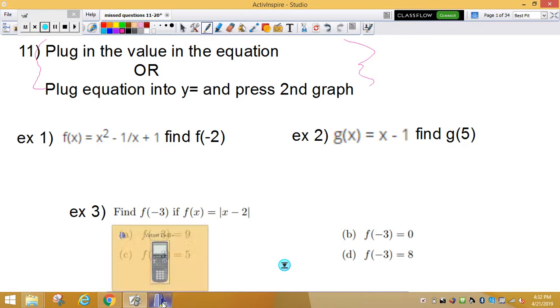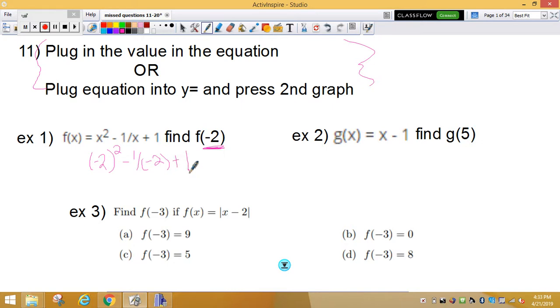So, again, it wants you to take whatever number is in here and plug it in whenever you see an x. Now, if you're plugging it in your calculator, you need to remember that every time you see an x and you're plugging it in, you plug it in a parentheses. So see what I'm doing? I'm just writing, and you need to be writing this too. So if you need to pause it and go back and write down example 1, I want you to write down what I am writing down. Okay, so pause it if you need to and write all this stuff down. So again, everywhere I saw an x, I plugged in a -2. And every time I plugged in a -2, I put it in parentheses.